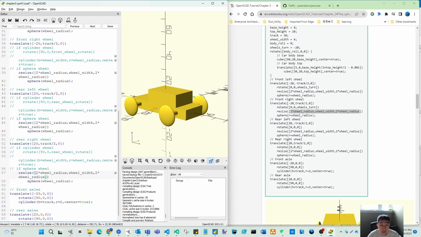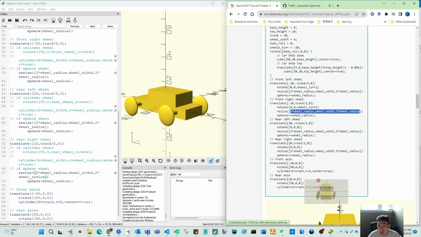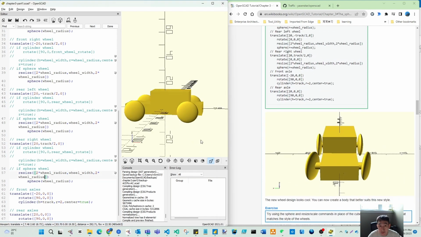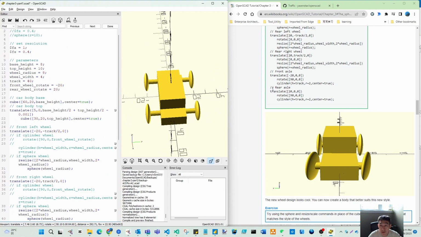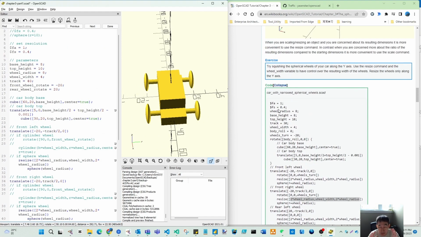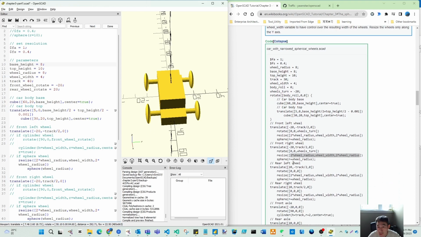So let's see. It doesn't look big enough, because the body is not this wide. So let's double check: 10 base height, base top height, and what's this resize.